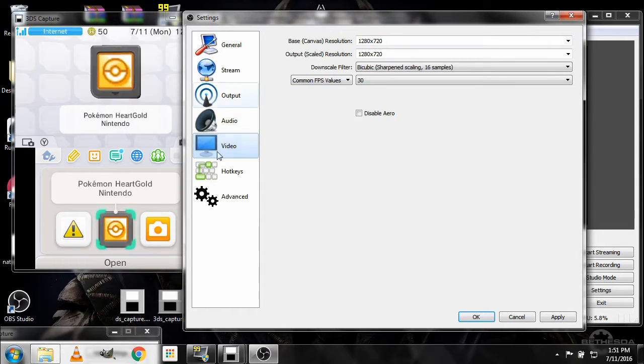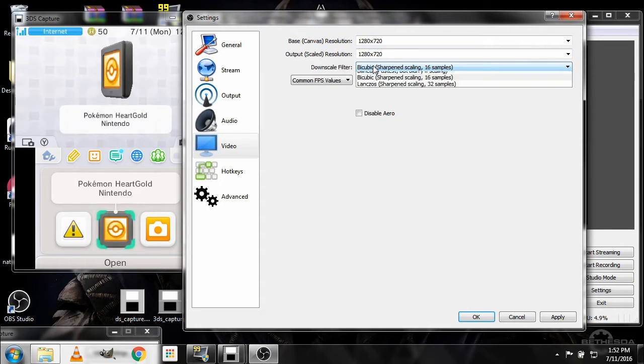So the next thing you want to click over here is on video. Again, you're going to get that same base canvas resolution and output scaled. Make sure this is whatever your screen resolution is that you're playing on. And then this is the downscaled resolution. Again, 720 or 1280 by 720 should be good. Downscale filter.